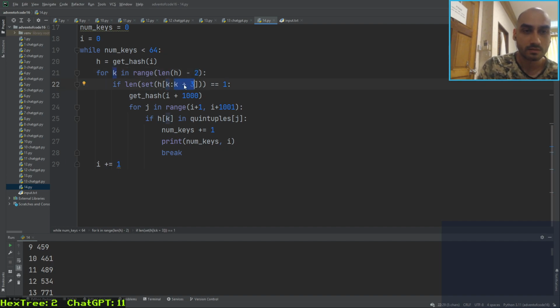That's correct. If the length of the set. So yeah. This is unique character. So we get hash. It would throw an error if it didn't have the hash available. Right. J in range I plus 1 up to and including I plus 1000.